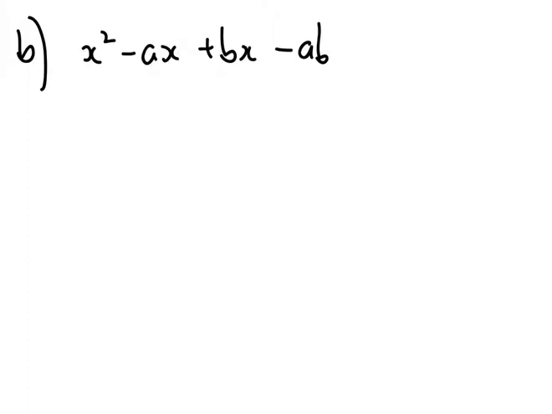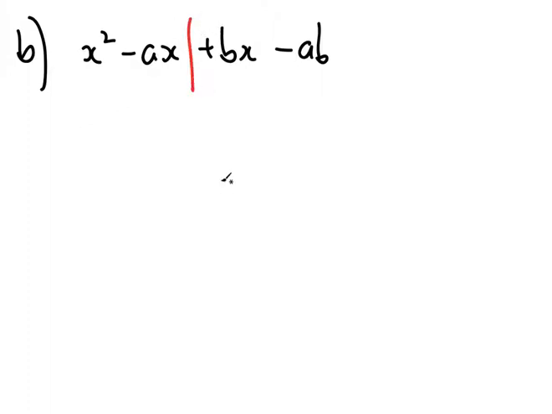Taking example B. Example B, we will factorise x squared minus ax plus bx minus ab. So again, looking at my 4 terms here, x squared, ax, bx, ab, there is no common factor. So yes, 2 of them contain b's, 2 of them contain a's, 3 of them contain x's, but nothing contains everything. And there's 4 terms. So 4 terms, nothing in common, grouping in pairs.